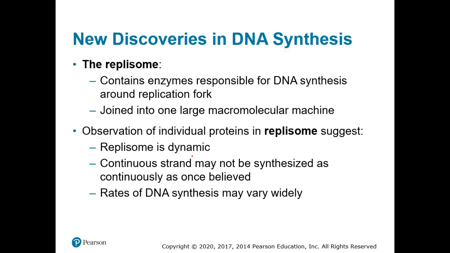Now, we have learned recently that some things we previously knew about the replisome may not be correct, or may be different. We believe that the replisome is a lot more dynamic than we thought, so it might be changing based on the needs of DNA synthesis, and the continuous strand might not be as continuous as we once believed, which is new. Rates of DNA synthesis can actually vary widely, so it's not always occurring. It's going to be occurring when that cell needs to replicate its DNA and when it needs to divide.